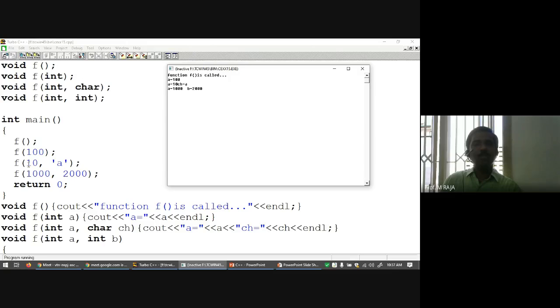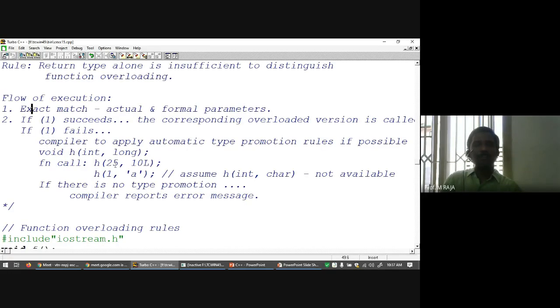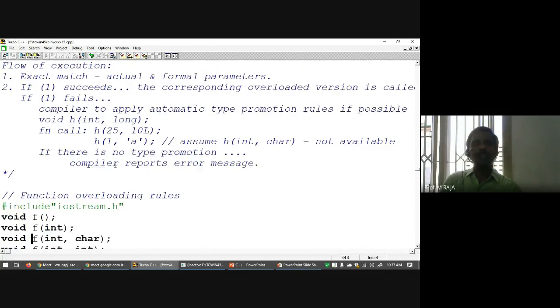Have a look at the last line of output. f(1000, 2000) results in the call of the last version: a = 1000 and b = 2000. According to the rules of function overloading, when the actual parameters exactly match the formal parameters, the right overloaded version is called.